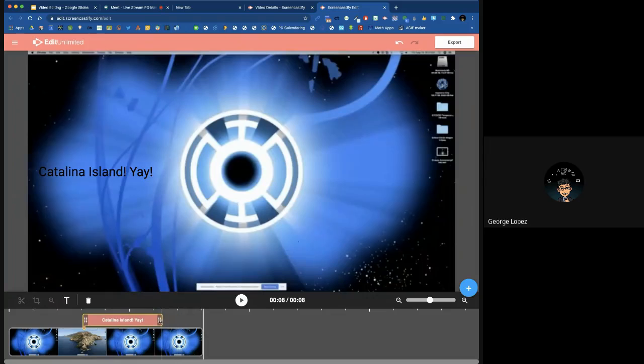You can also readjust how long you want the text to display for. By dragging it, I can also move it to the left. So there, see, you can decide how long you want this to show up. I just want it to show up right there, so I would adjust it that way. But that's the way that you could add text to a recording that you have.